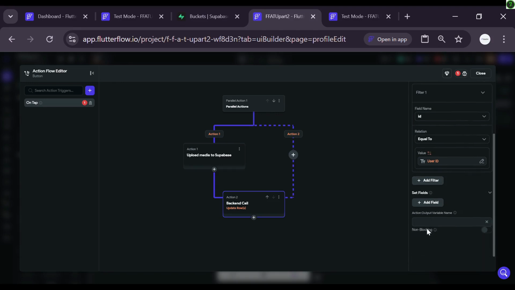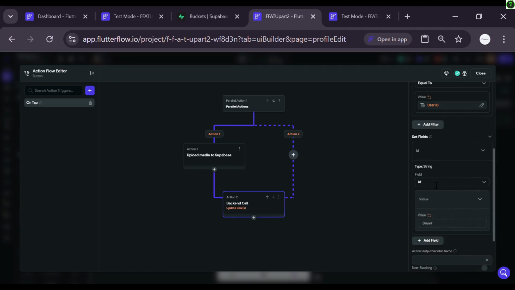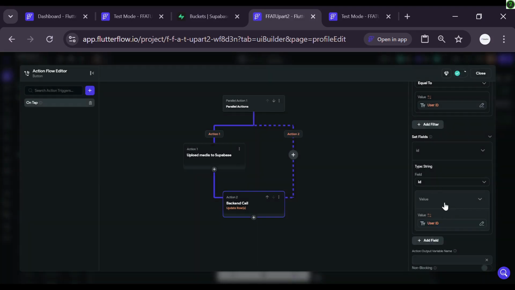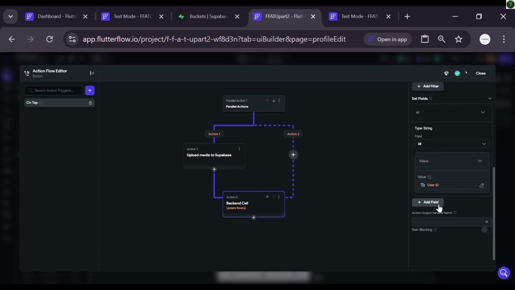So let's set fields, right? Let's set fields. Our first field is our ID. Right, so we can just use the same value: user ID, authenticated ID.